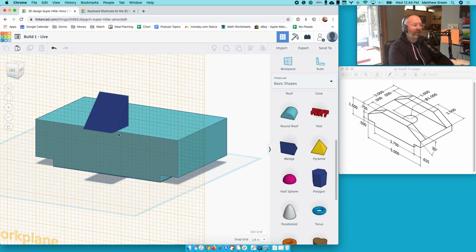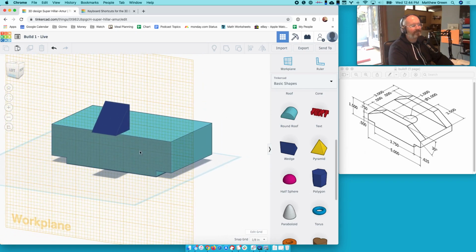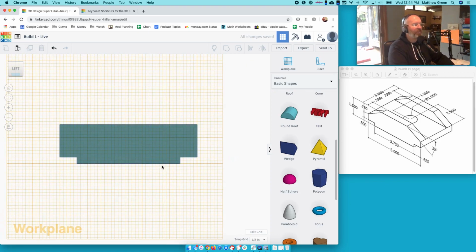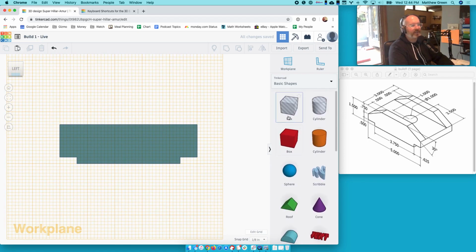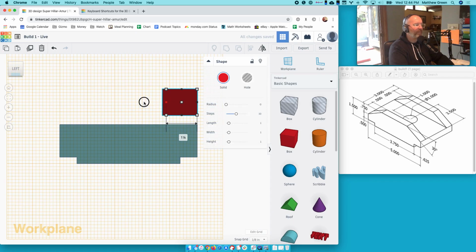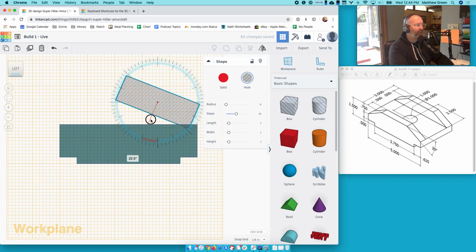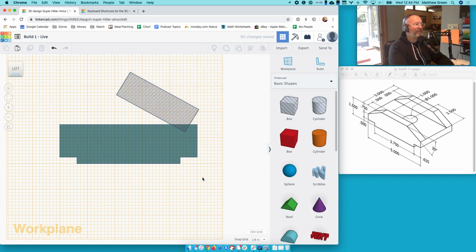So I wonder if I could stretch it. I don't know if that's going to work. So I'm going to change my mind here. I'm going to go back, and I'm going to try something with a box. I'm going to put the box up here. I'm going to stretch the box out, and actually I want it to be a hole. I'm going to try rotating. And I'm going to rotate this thing 30 degrees in that direction because I know my angle here is supposed to be 30 degrees.